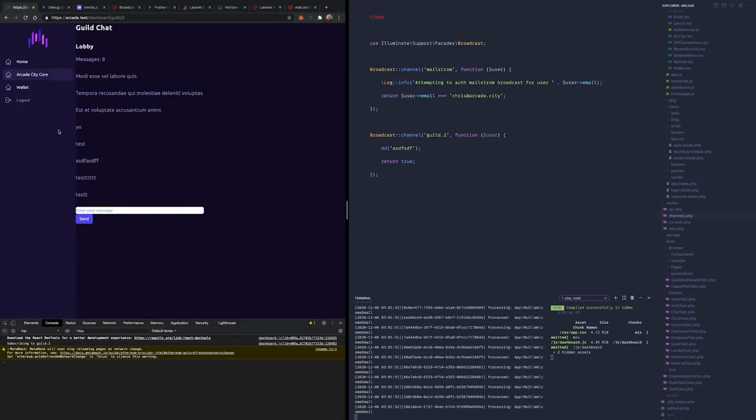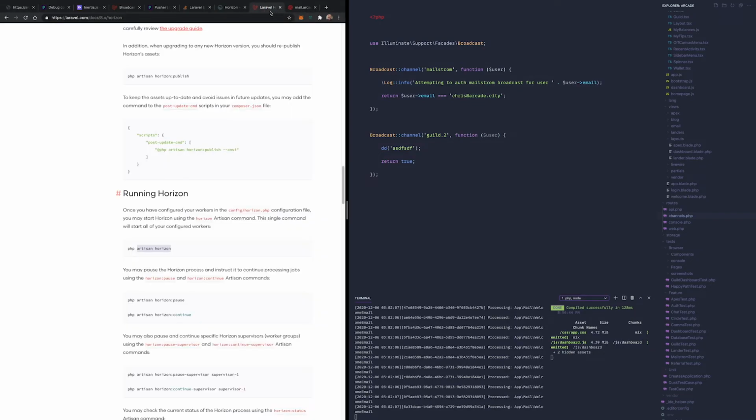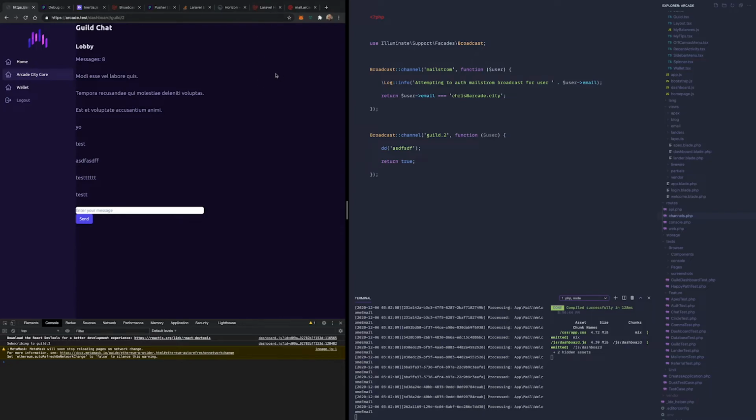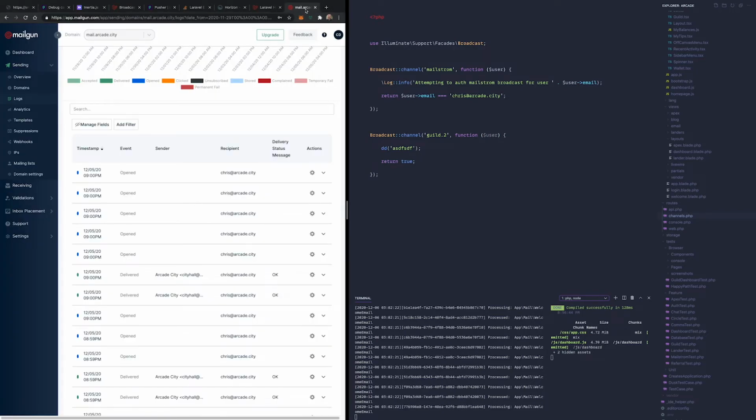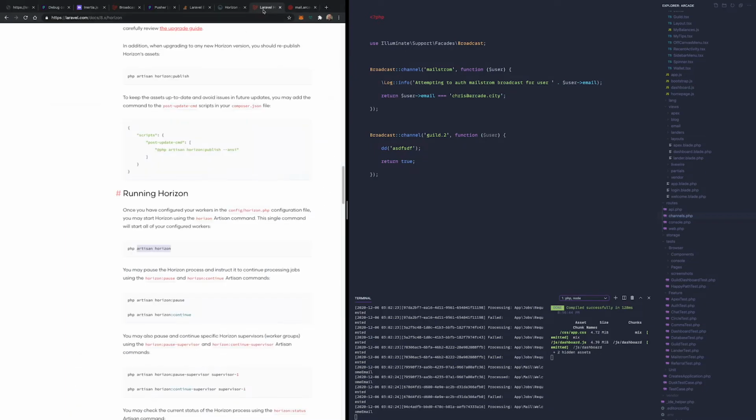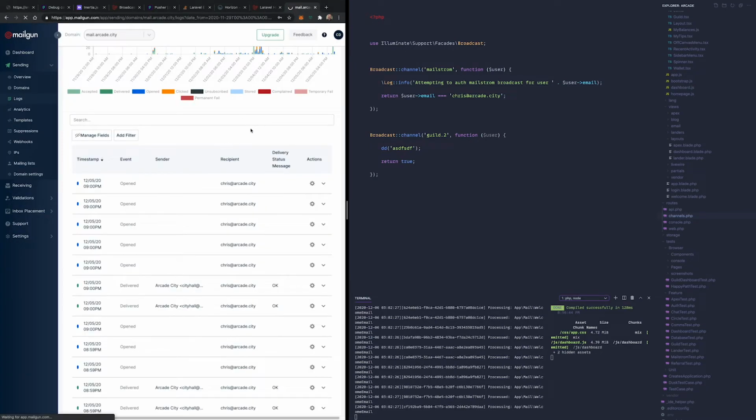This is hilarious. Okay, there's just something I gotta filter out, because basically every single time a test ran, it created my user Chris at arcade.city. I've got it so that every time a user is created, it queues up a welcome email. So whenever I'd run all the tests, it would create my user probably 20 times. So please don't tell me it's trying to send that email that many times.